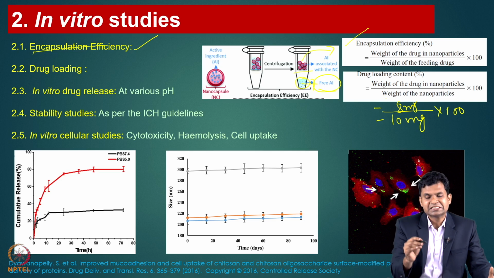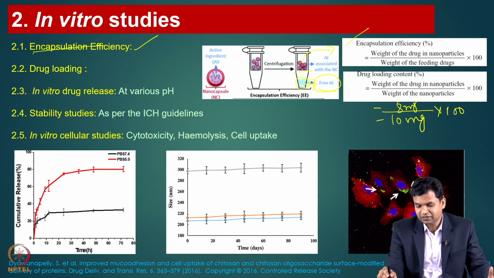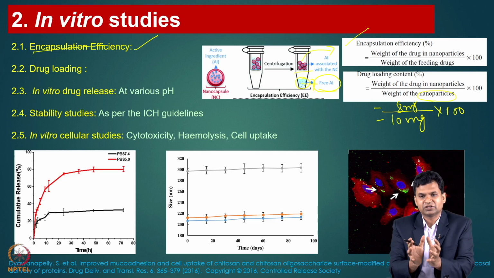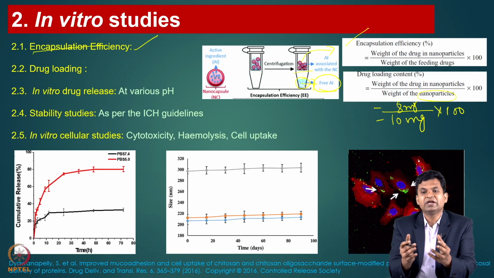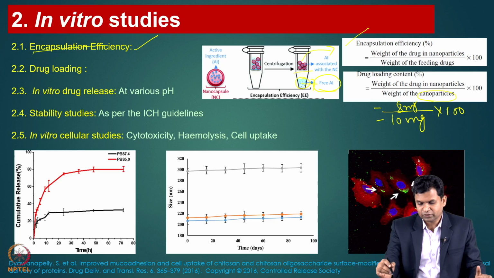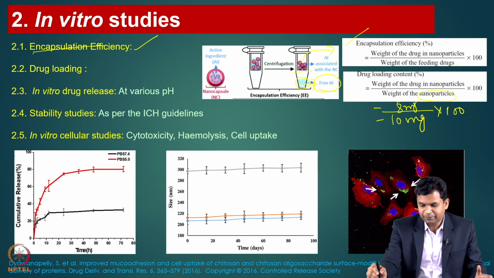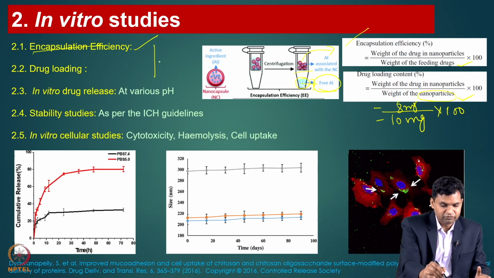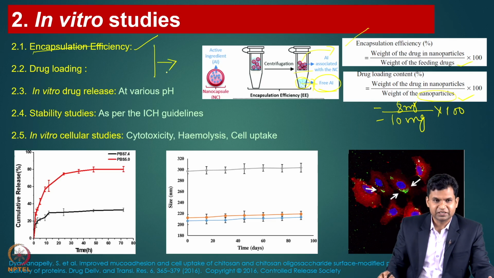Whereas for drug loading, you can perform a similar study, but here you have to consider the weight of the nanoparticle, including your drug, the polymer, and other surfactants. You need to consider the total weight of the nanoparticle, and in that, the weight of the drug in the nanoparticle. So, these are two different studies. Here you compare with the total amount of drug, and there you compare with the total amount of the nanoparticles. These two are very important for the in vitro studies.